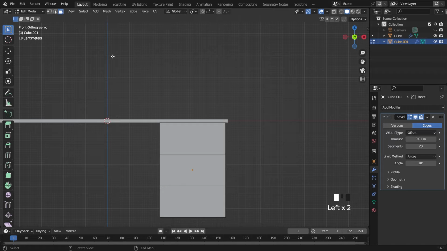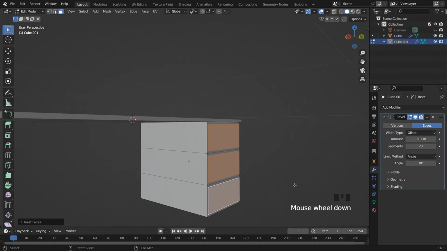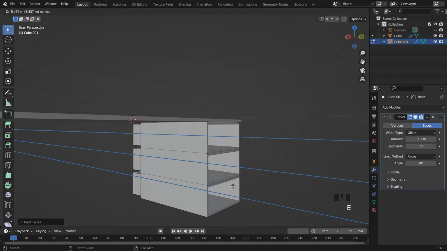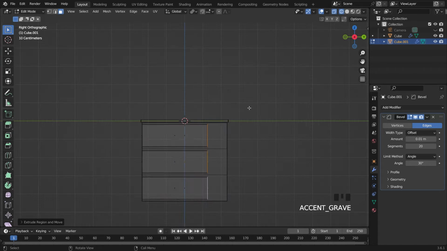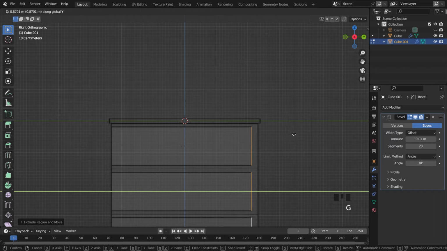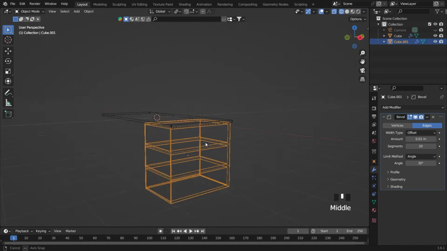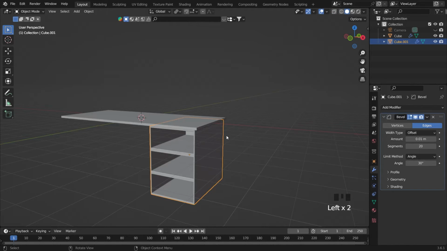Alright, so now we will use some faces. I will select all of this and go to the pivot here, and then individual origins. On the keyboard, click I twice, and then just grab it something like this. And after that, click E and grab it inside, and we can see how it looks. Alright, so I want to put it there, something like that. And now we have something better.